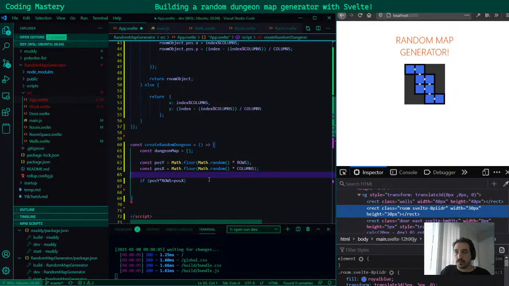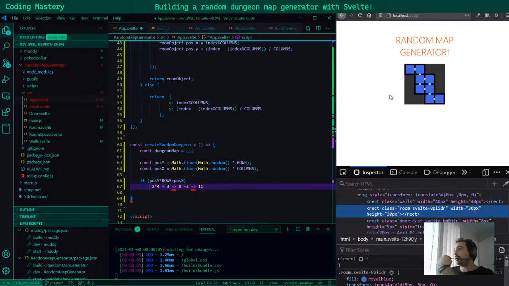Okay, so let's just put the math here, and then we can see if it's correct or not. Times 4 plus, and the position of pos x is basically how much you have between this, so it's going to be 0, 1, 2, 3 plus 3. So we got 2 times 8 plus 3, which is 11. We can double check that one if it matches or not.